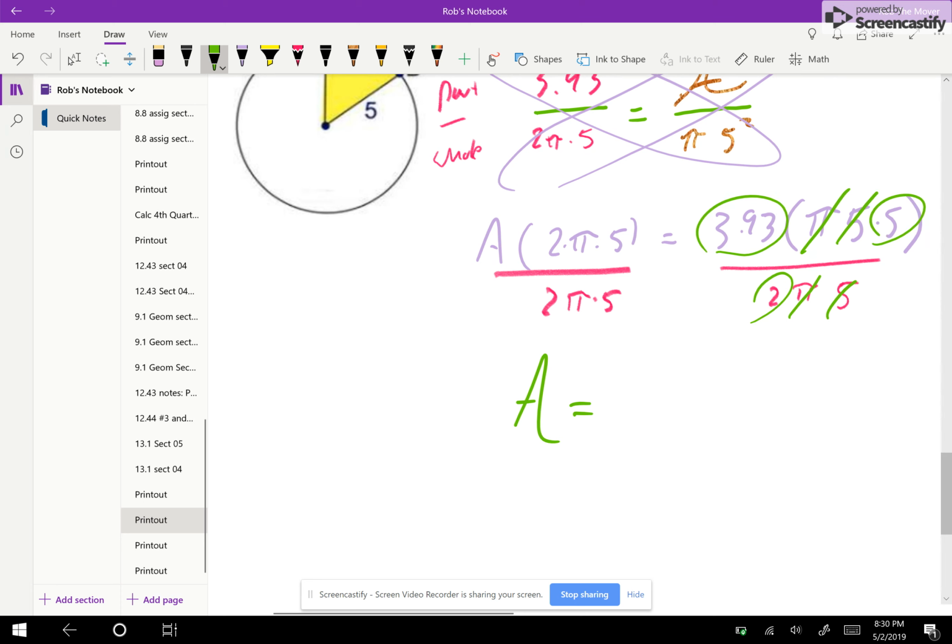That's not so beautiful. But let me see if I can do that in my head. Ugh, it's ugly. 3.93 times 5 is a lot like dividing by 2 and then multiplying by 10. So 3930 divided by 2, and then I'm going to divide by 2 again. So I can divide that by 4. 4 into 33 is 8 with a remainder of 1, 10. 4 into 10 is 2.5. I just did that in my head. I don't know if it's right.